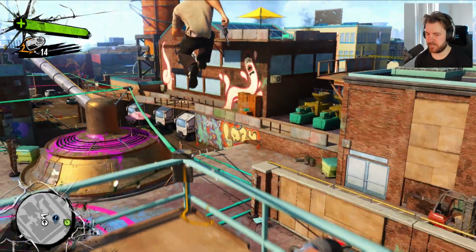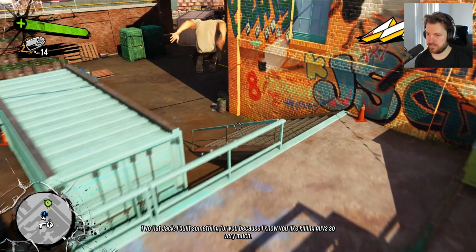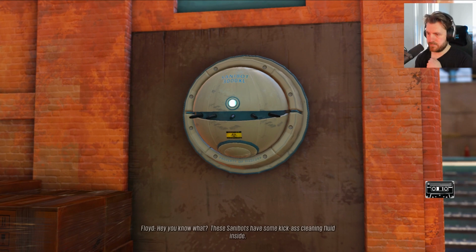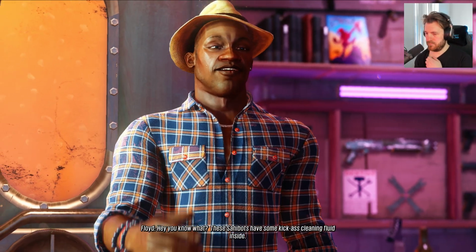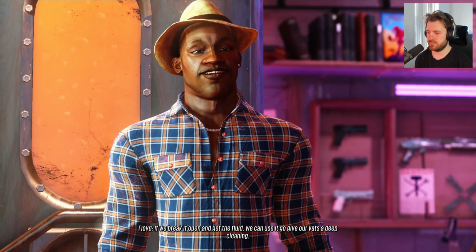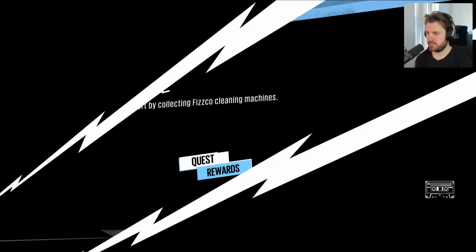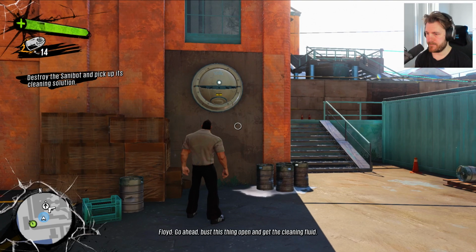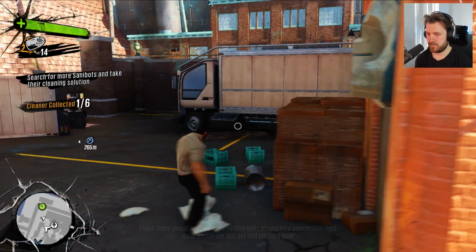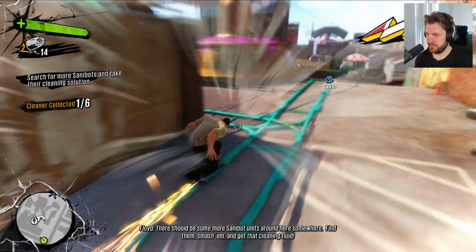Okay. Thanks. I heard something. I know you like killing guys so very much. It's a thing here. Come Floyd? First. Hey, you know what? These Santabots have some kick-ass cleaning fluid inside. If we break it open and get the fluid, we can use it to give our vats a deep cleaning. That means better amps for you and better research data for me. Go ahead, bust this thing open and get the cleaning fluid. Yeah, all right. There should be some more Santabot units around here somewhere. Find them, smash them, and get that cleaning fluid.